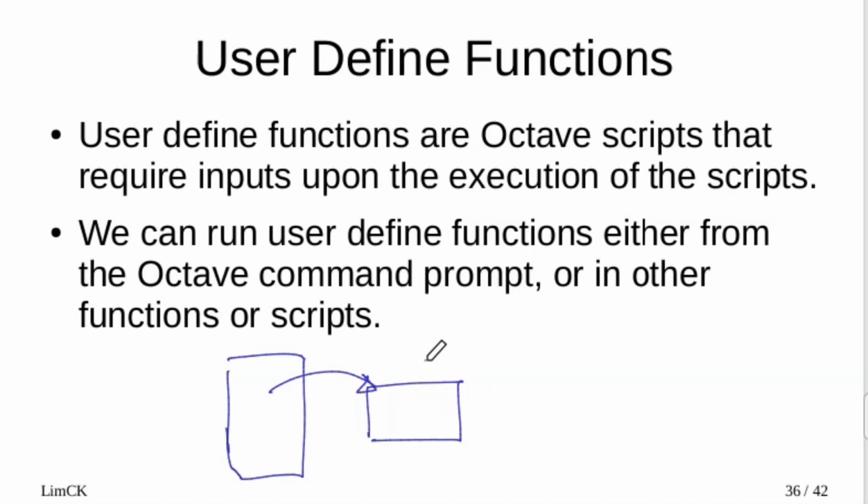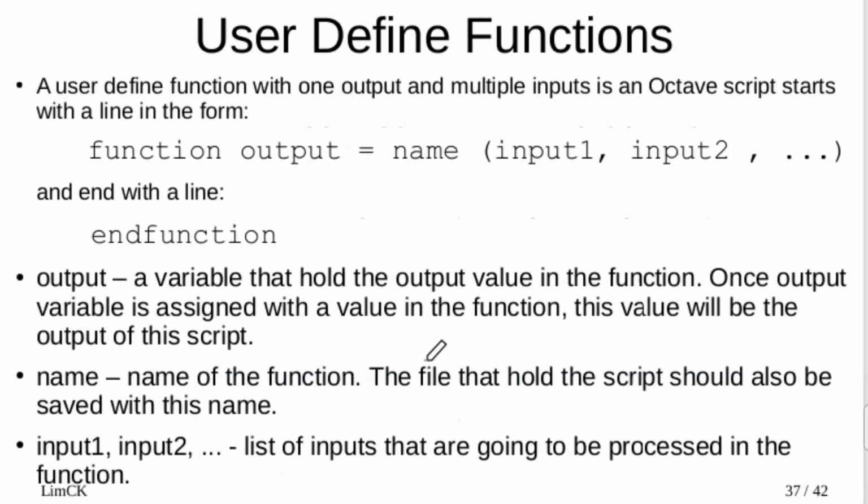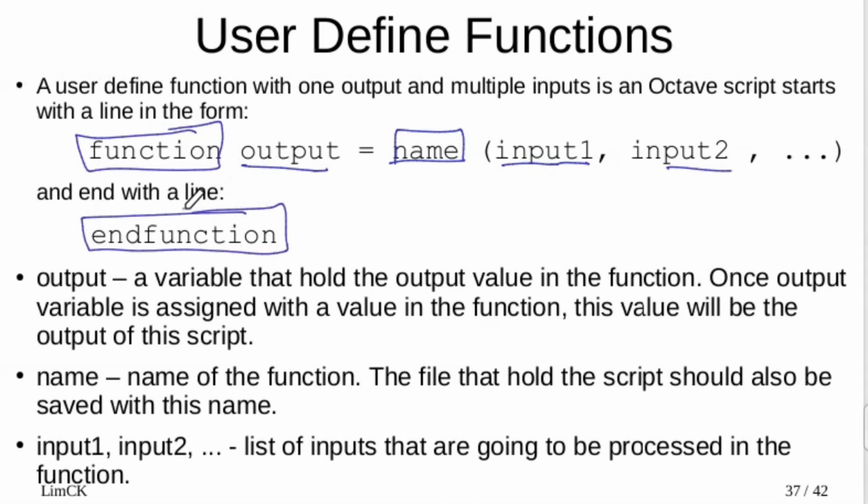In Octave, we can create a function like this, but normally to create a function like this, we create another file. For a function, we create a file, and the name of the file is the name of the function. If you call it name, that means the name of the function is name. The output of the function is given here, and the input of the function is written in a bracket after the name of the function. You start the function with the keyword function and end the file or the function with endfunction.